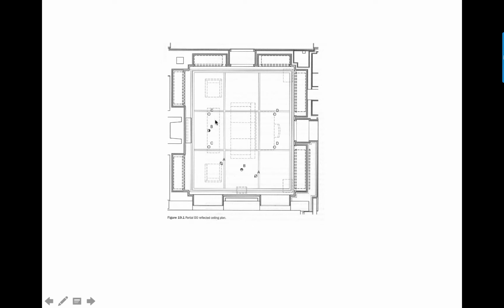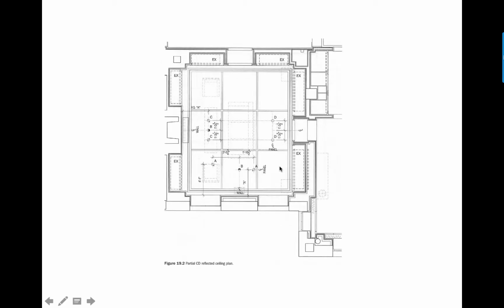And each one gets a letter. And it's ideal if the letter doesn't obscure some piece of the architecture. It looks like there's some soffits in there. Now, during construction drawings, and again, this is just a partial plan, you see how every light fixture now has a dimension. They often use this CL, which stands for centerline indicator, to indicate that you want this light fixture in the middle.